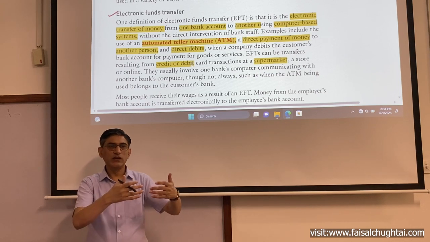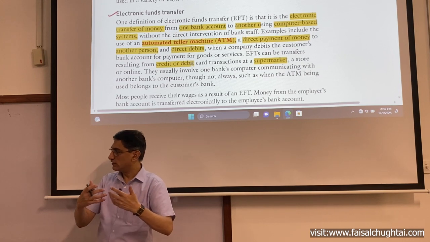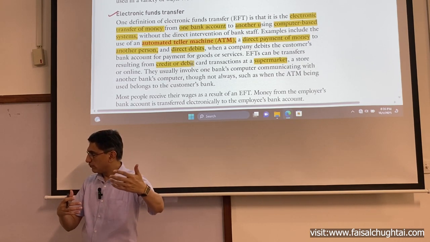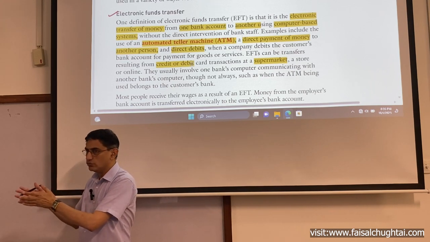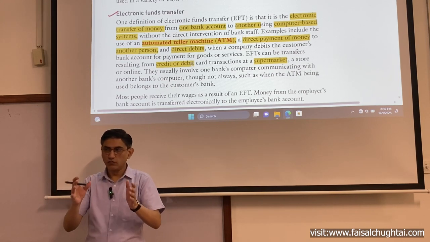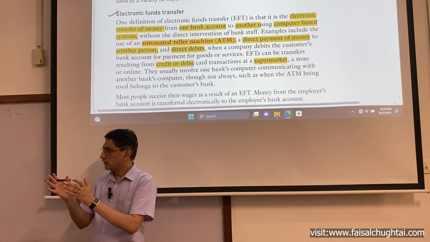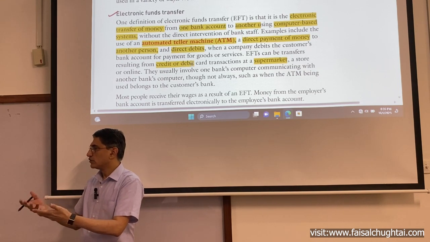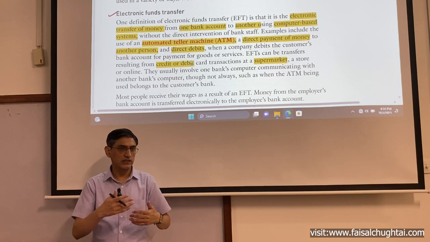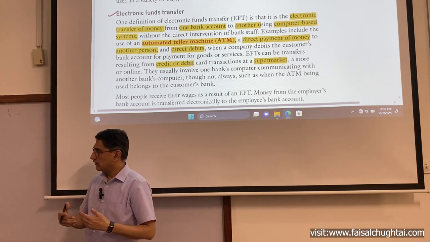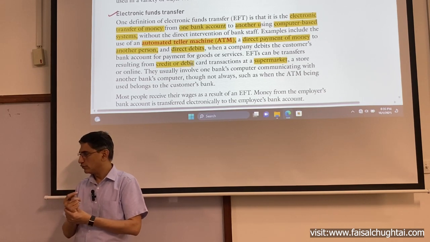So direct debit is where an arrangement has already been made with the bank that a certain amount of money needs to be deducted from the company's account and made payment in the shape of a salary to an employee. So it would again be a case of electronic funds transfer from the company's account to the employee's account, and of course to every employee's account who is an employee of the company. So it's a process that takes place at the end of every month when salaries are to be made to employees.